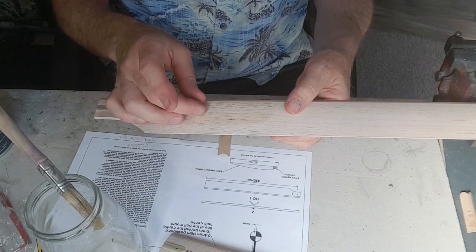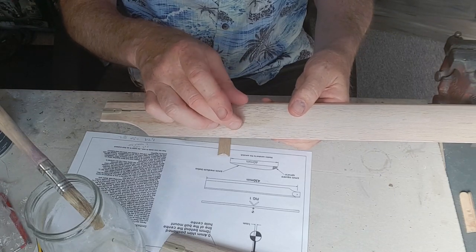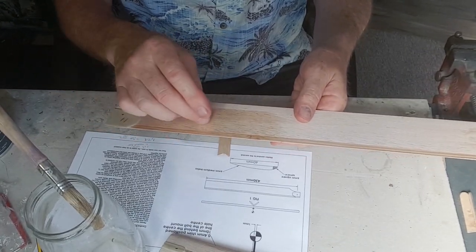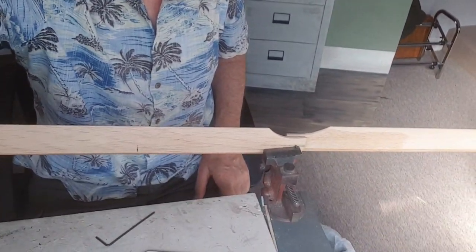I've given it a couple of coats of dope but not on the full width because it'll make it tail heavy. I've got only each side of the balance point, so I'm adding equal amounts that side of the line and same on the back - equal amounts that side of the line but no further than the balance point. All three blades now weigh the same. I'll give this a very light sanding just to get off any specks of dust. You certainly need a bit of patience for this blade balancing lark, but it's getting there.